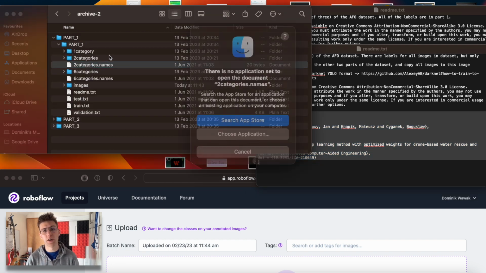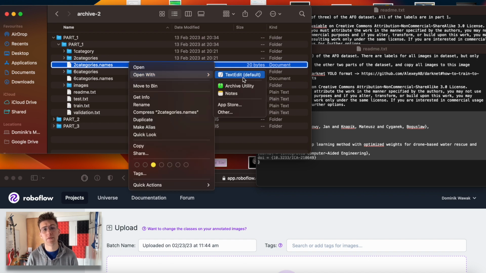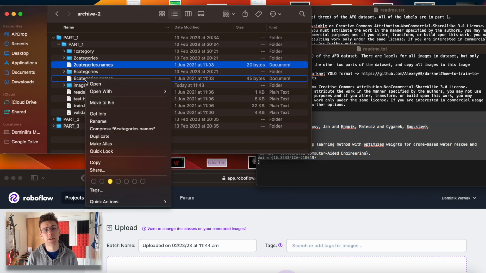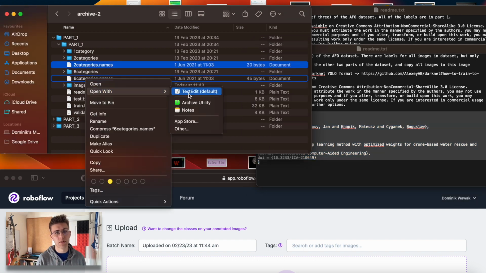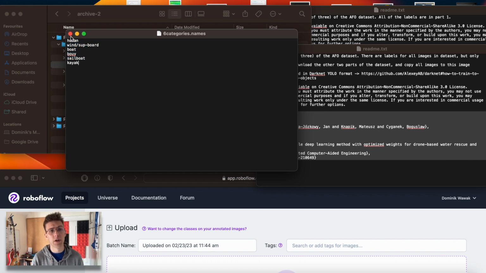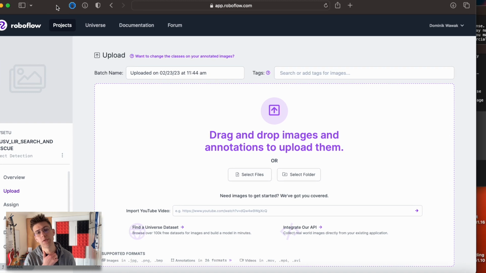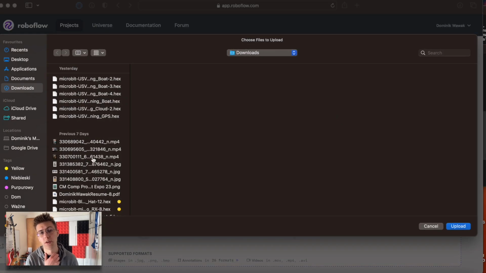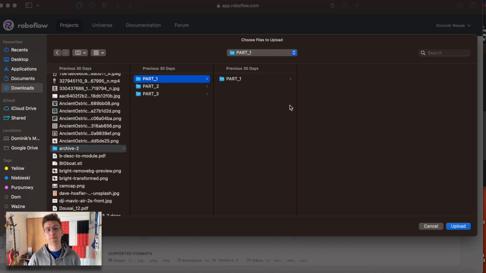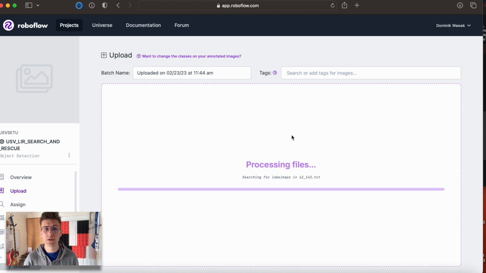Here I'm just showing you the text, the names, the labels that are used. There are different category names. I think we'll be using these: human, boat, buoy, sailboat and kayak. In Roboflow we're just going to select a folder with all the annotations and images, and Roboflow will handle the matching of the images and annotations for us. So it's going to process them.